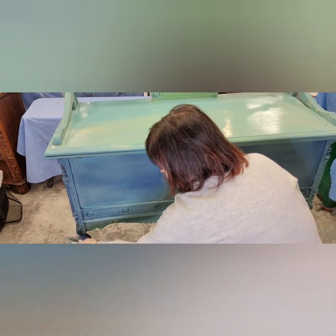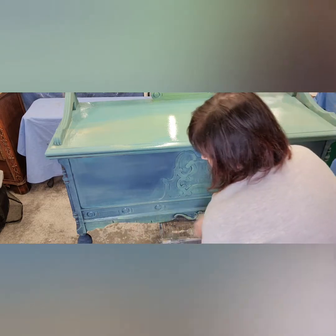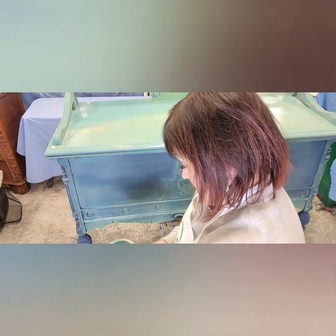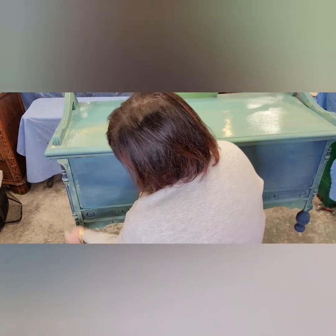Before it was just kind of flat. Now I'm adding a little bit of pop of color. With that sour apple, it's just the right hint of color to add a little pizzazz to the front of this vintage Hope chest. Just gonna keep going.